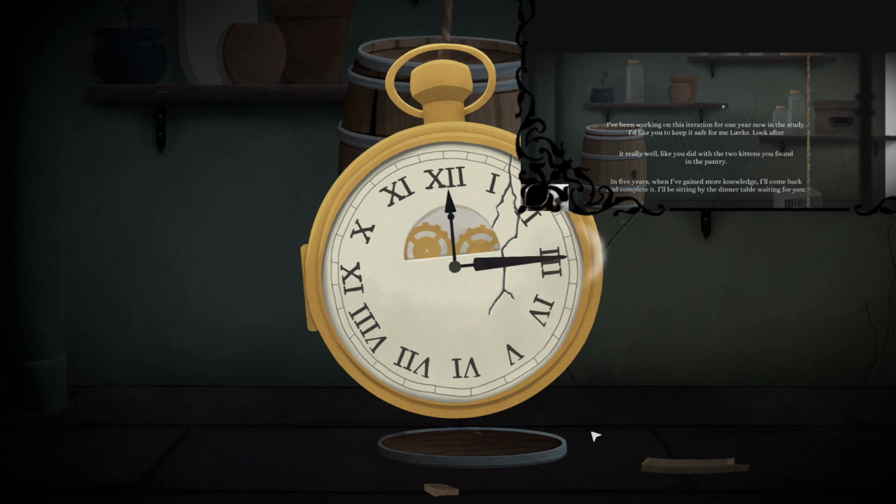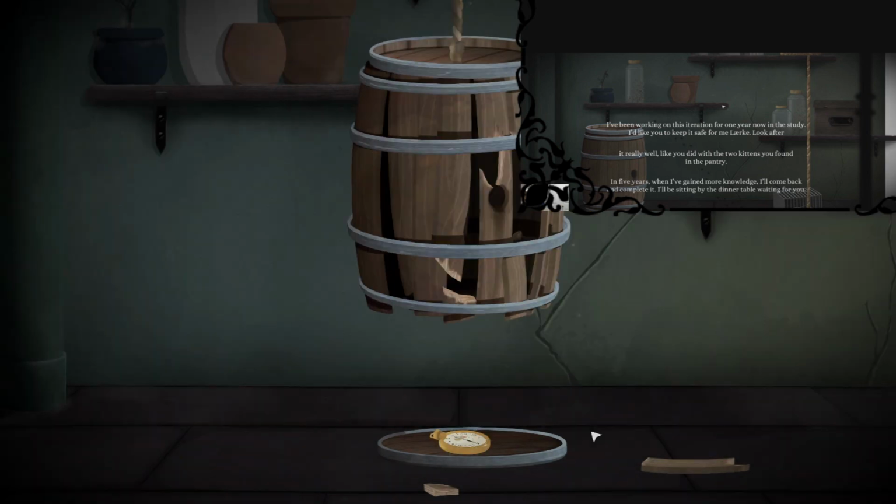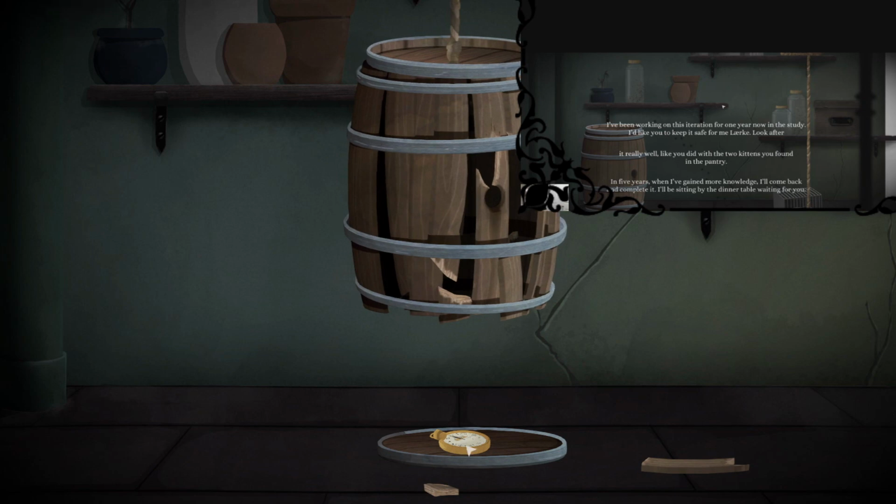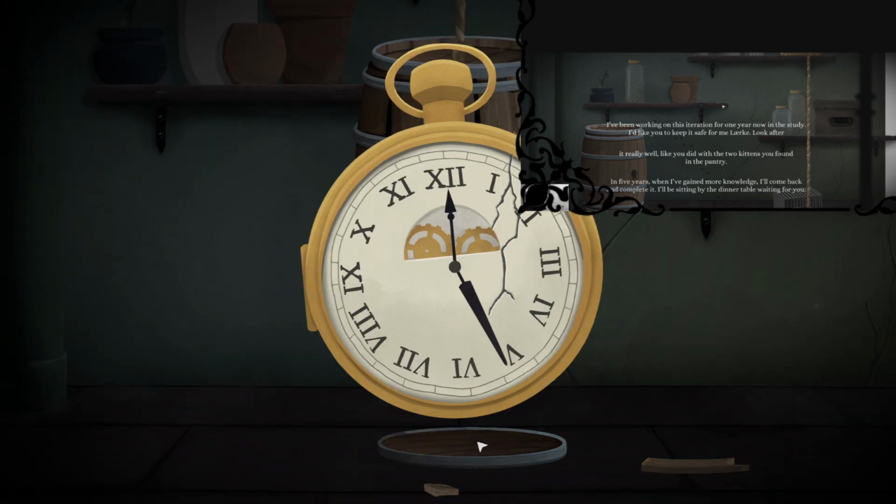Okay. So what the pocket watch is doing is spinning both clockwise and counterclockwise and pointing at numbers in a pattern that is repeating. It turns, points at a number, a light flashes, and then it turns to the next number. Is there a reset? It constantly resets. Okay, so the first pattern is clockwise? No, well, I could probably tell you what numbers it's doing. Yeah, I want to know, if you could tell me direction and number.